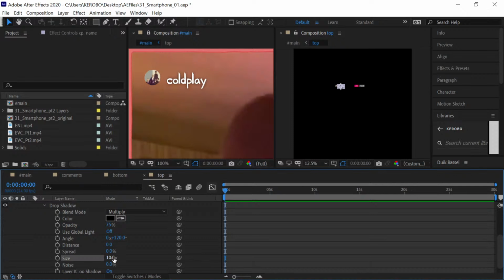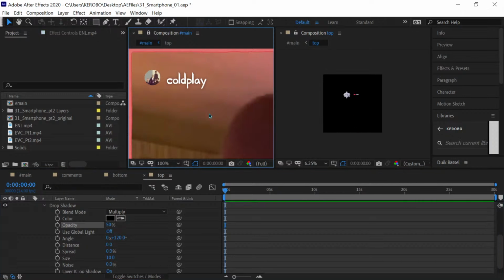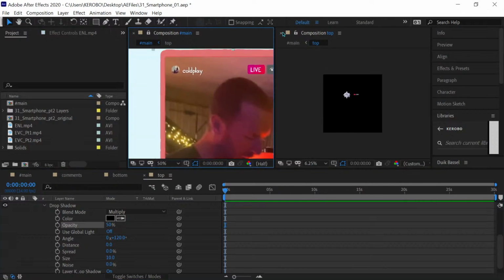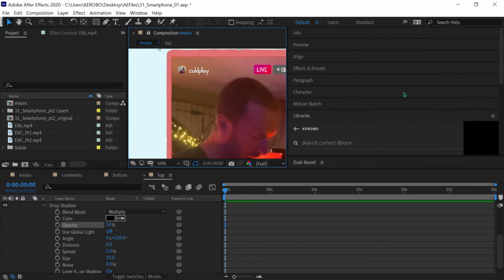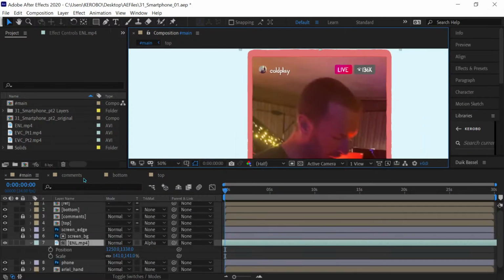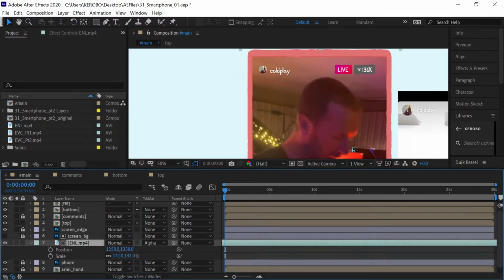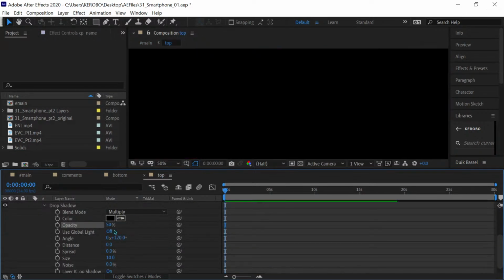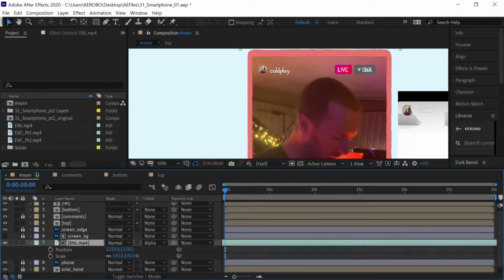Hmm. 10 for size. 50 for opacity. Does that look enough like real Instagram? Where's my reference? It could be a little darker. Let's go back to 75%. Okay. That's pretty good.